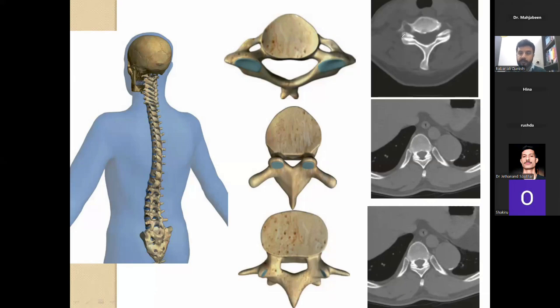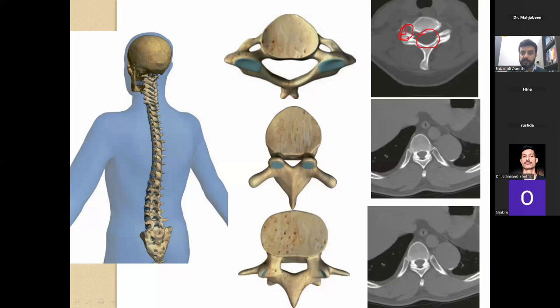So here we can see these are the foramina, and that's how we can identify this is the vertebral body. CT scan axial view at the level of the cervical region, because we can see the foramina. Again, we can see there is a large central canal for the passage of the vertebral body.